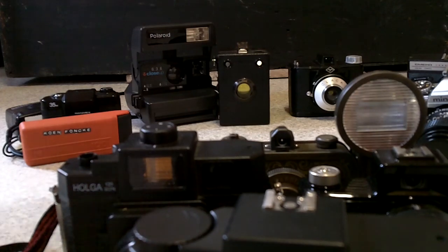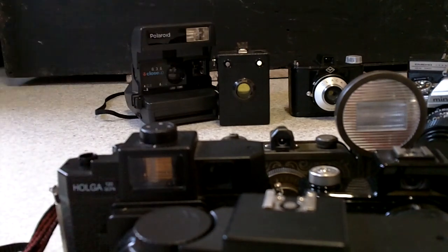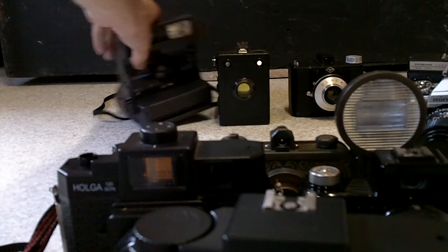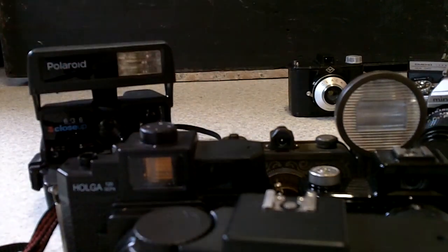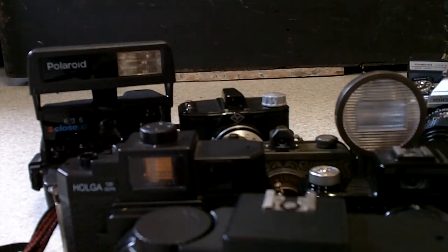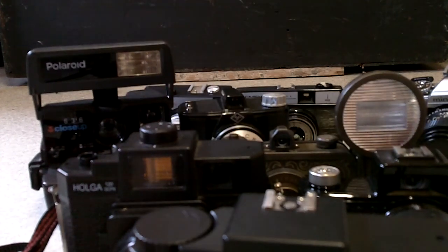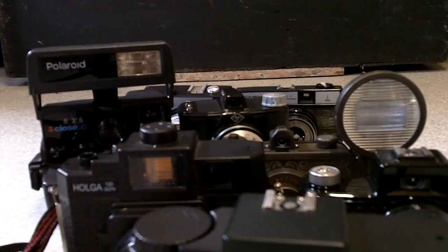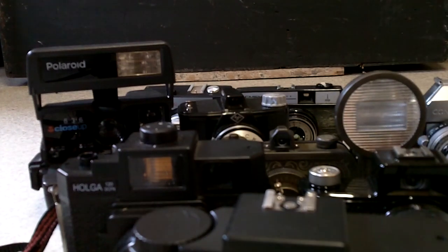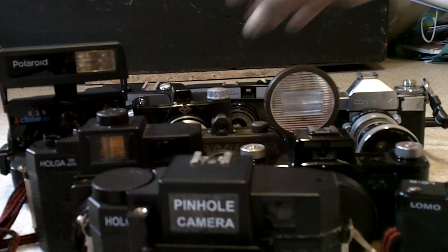That's a nice extension. This Halina, if they give it to you, you say thank you. A Polaroid, to me, it's essential. A box camera, Zeiss Ikon, is essential. The Agfa Klack is essential. A Lomo is essential. You only need one SLR, preferably with a 35mm lens. So we're sizing down.